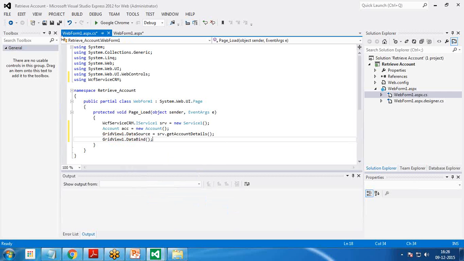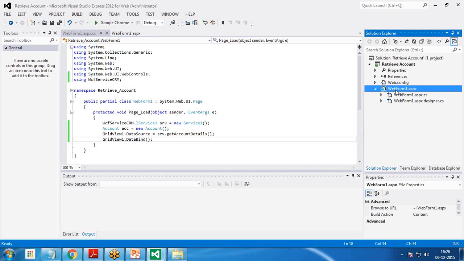That's all, the errors are resolved. There are no errors, so we'll just save it and run it. And for testing, we need to execute this. So first thing we need to do is set this form as a start page, and now simply click on Google Chrome. Retrieval may take some time because it will be connecting to CRM online solution and then pull the data from there, so it may take some time.